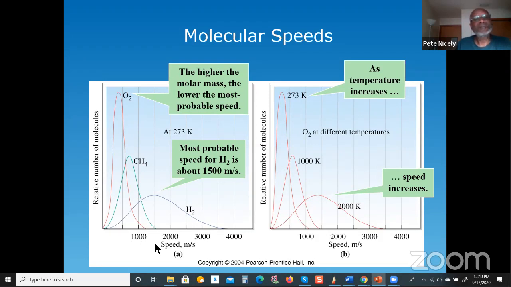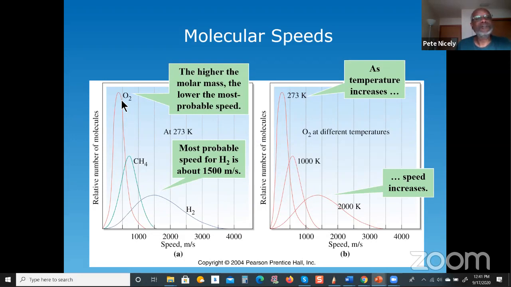Now, in terms of the graph, the root mean squared speed can be determined by looking at the apex of the particular plot and dropping a vertical line, and where it cuts the x-axis, that is the root mean squared speed, all right? In the case of oxygen, this looks like about 500, so I would say somewhere about 400. If you look at methane, you drop a line down here, this looks like about 700. And then finally, in the case of hydrogen, this is easy because this looks like 1500.